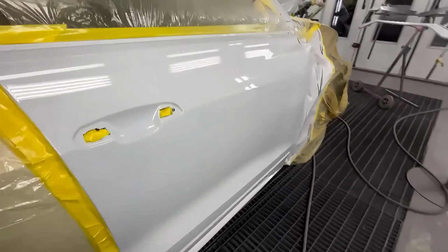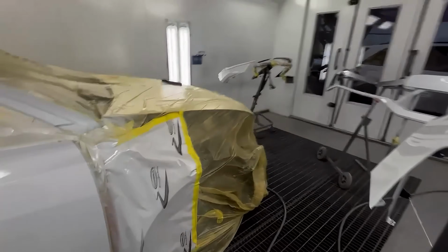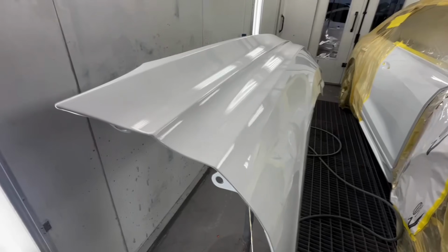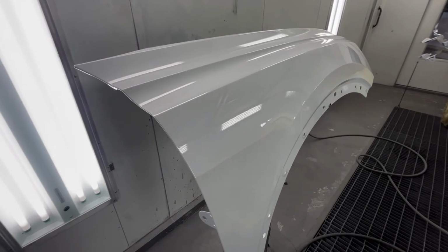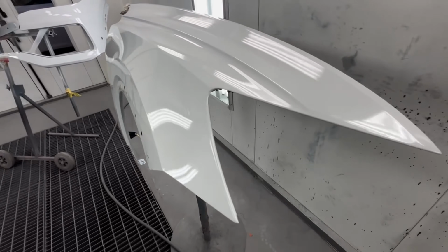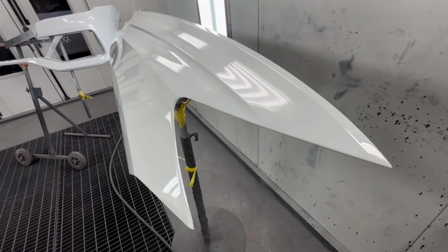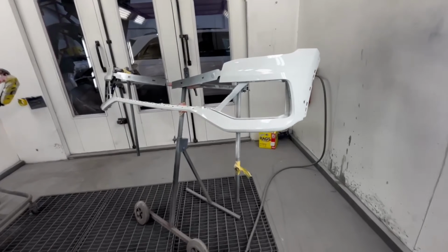Okay, that's our first coat down. Throw one more coat on everything, and then I'll show you guys the finished product. And here's our finished product, guys. You can see when you got a nice, smooth base coat, it makes it real easy to get a nice, smooth clear coat.